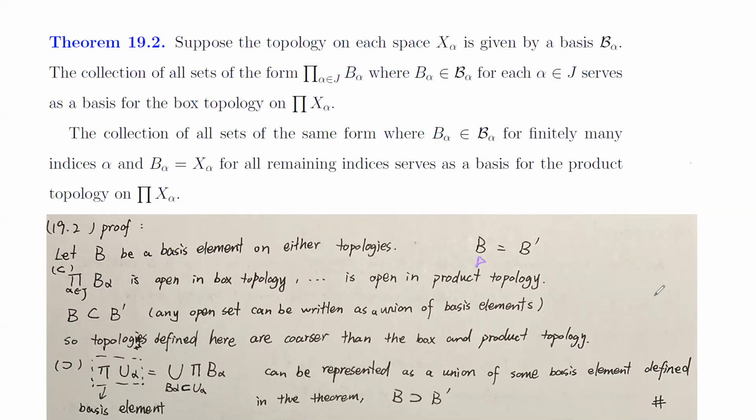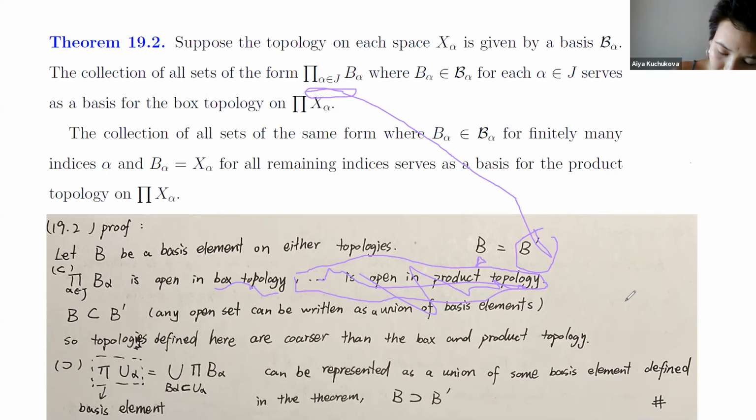It's my writing problem, because I'm too lazy. I just wrote it on the same page. If you delete this part, it can be a proof of the first question, the box topology, where this B prime here is this one. Because the proofs are the same for these two topologies, I wrote them on the same page, in the same proof. Sure, I guess the proofs are really similar. Okay, doesn't matter.